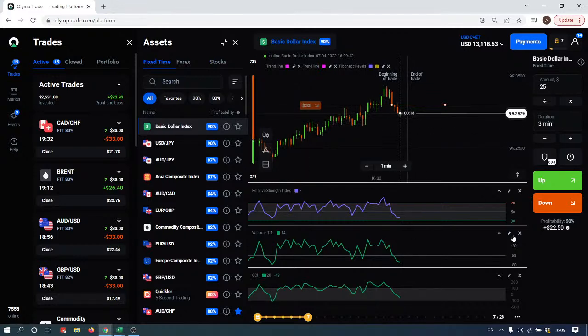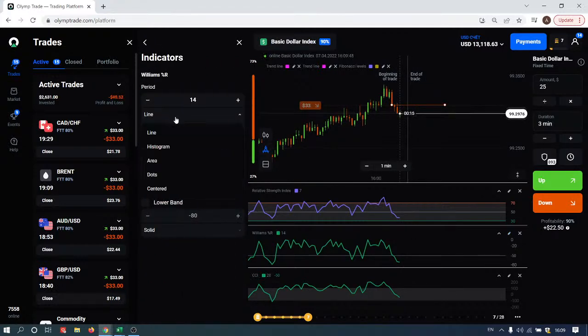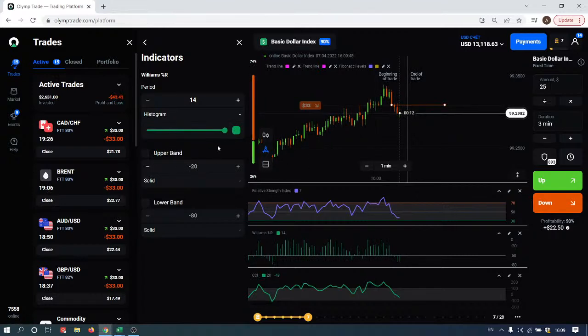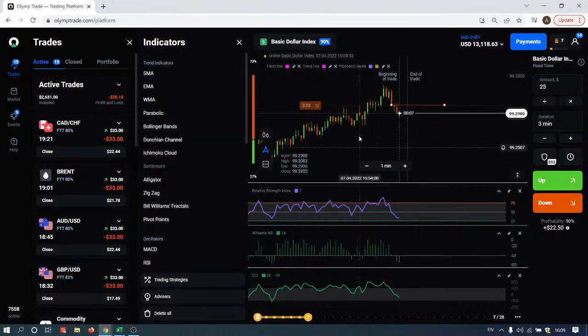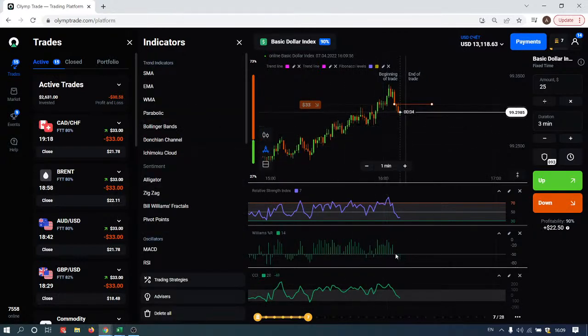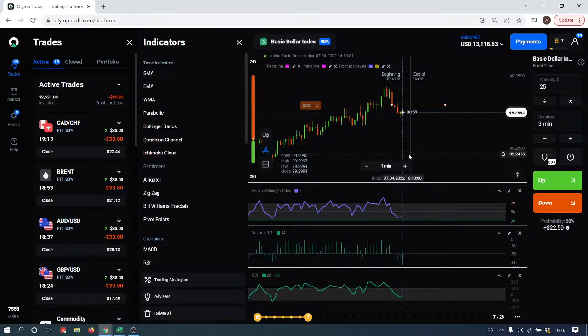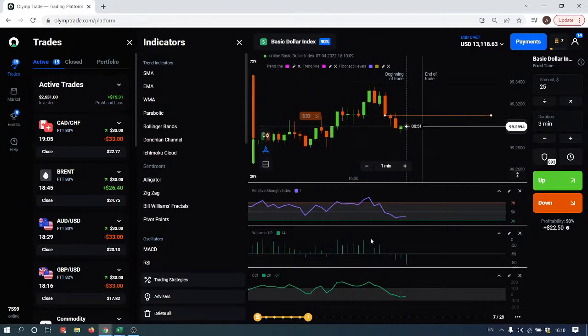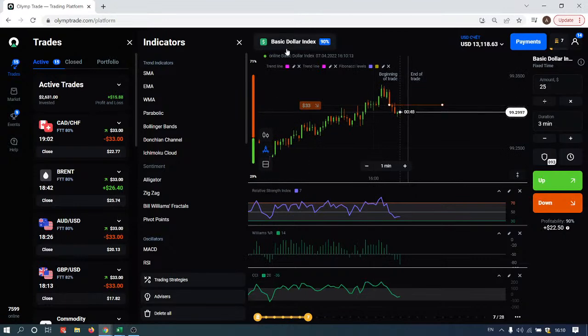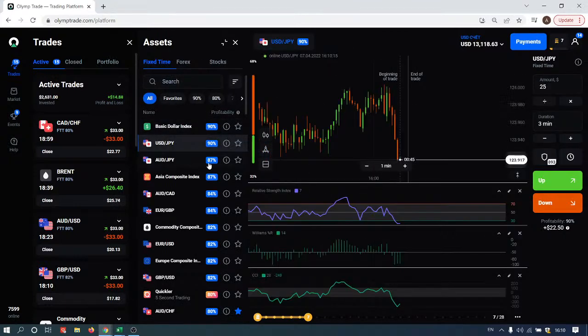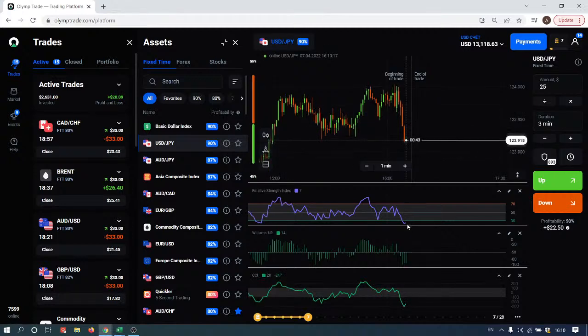Okay, guys, just one little adjustment here. My personal preference is still a histogram here with Williams percent R. That's just my thing. I just kind of like looking at it as a histogram, even though I know that Yaroslav explained this strategy in a little different way. Nevertheless, I just prefer histogram. I hope you will excuse me for this. Okay, let's give it a try.